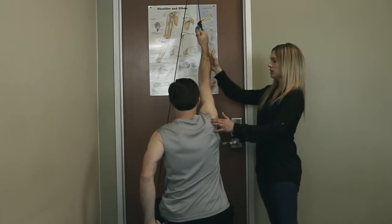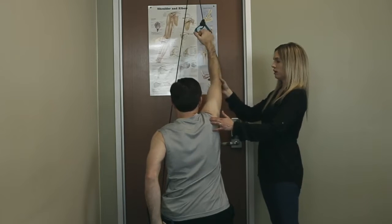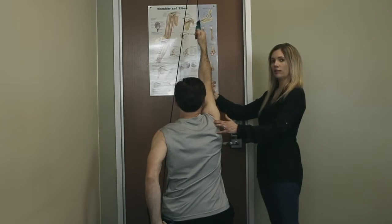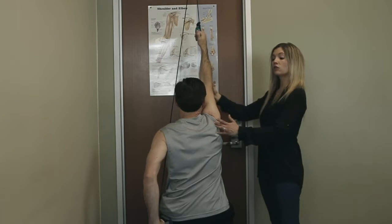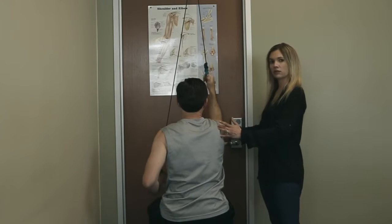Whenever you do this, you may see that your elbow is trying to come out laterally. You want to make sure that it stays directly in front of you. Take it as much as you can tolerate it. Hold it there for a count of 10. And then use your left arm or non-surgical arm to slowly lower it back to the starting position.